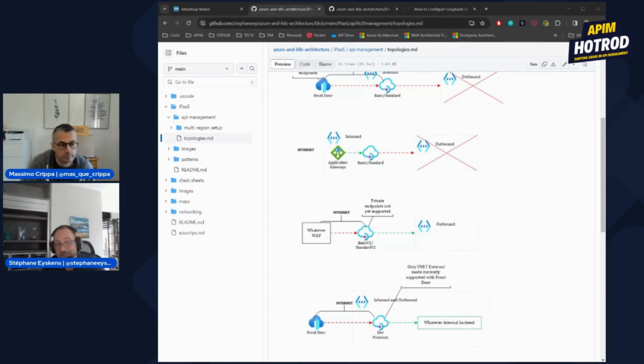But still, if you want to have some certainty that you are protected also against API types of attacks, which are also included in the OWASP top 10, although there is a specific OWASP version for APIs, then the WAF will give you this certainty. Typically you would share a WAF with web apps and with APIs, so you don't need a dedicated WAF just for APIs. That's what you lose if you expose APIM directly.